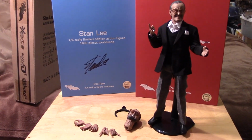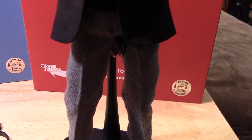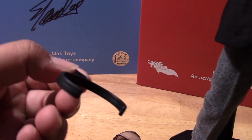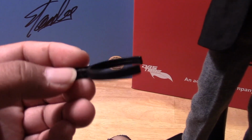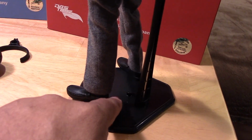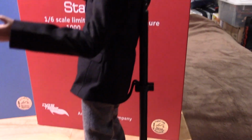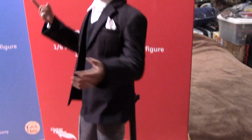Alright, and here we have Mr. Stan Lee out of package. And standing upright on his display stand, he has two styles of holders for the display. There's the basic waist clip holder here, if you wanted to use that, or the crotch grabber type holder, which I prefer. So I placed him on that. You can see here how the stand works. And you can place the pole on different little peg holes there if you wanted to adjust that. But yeah, you can simply adjust the height too if you preferred.